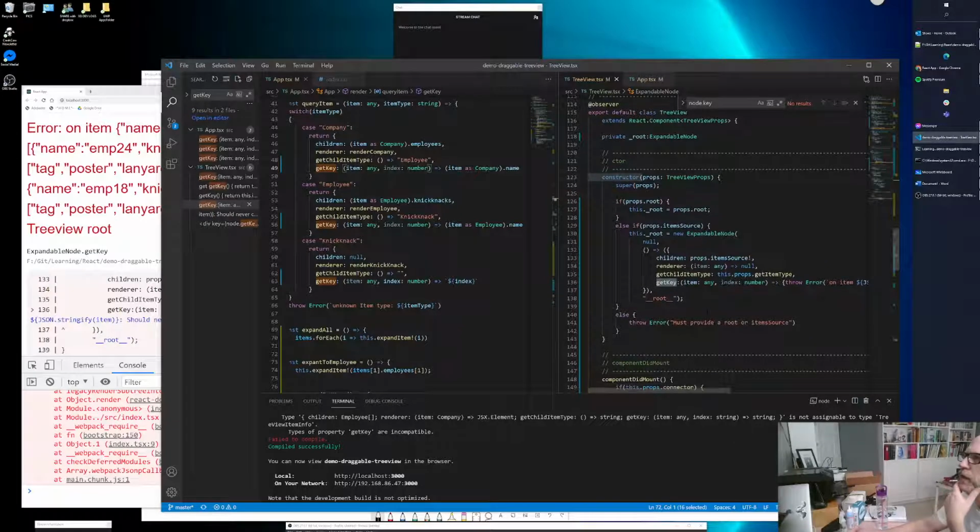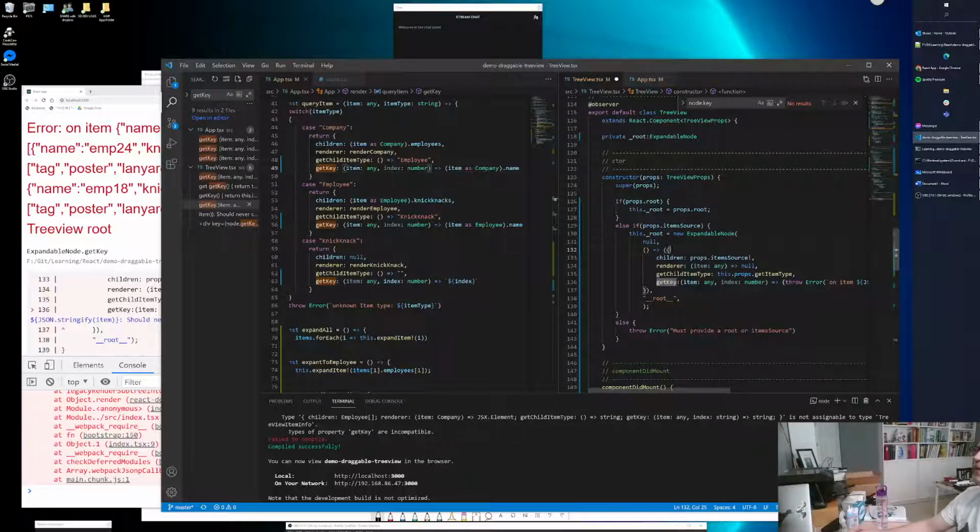Okay, so we came here and we passed this query item, but this is not the query item we want for the children. We want the legit query item. So yeah, we're going to do this.